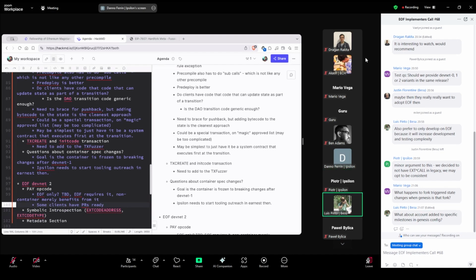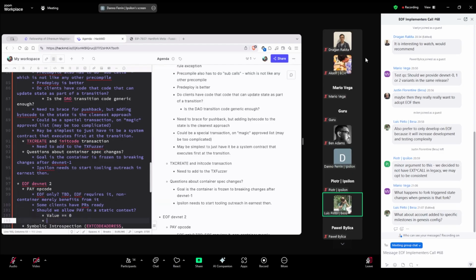I have a question about the static. Should we allow that static context, and in what cases? So if there is no value being sent, or it's being sent to the same recipient as the sender.